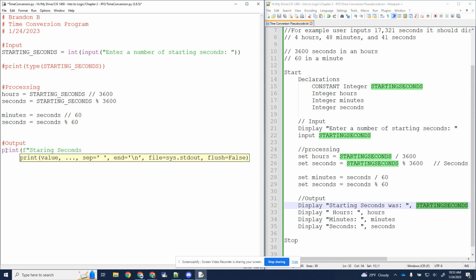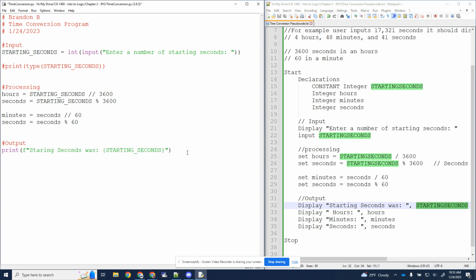Seconds was, and then in curly braces, I can put in the variable. And that will then not read as starting seconds in my display, but it will insert whatever value is in the variable starting seconds into the display. So now all I have to do is close my quotation marks and my parentheses.